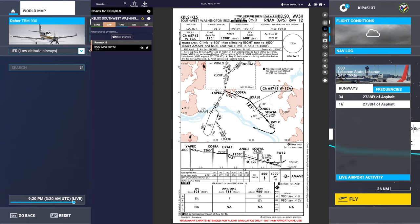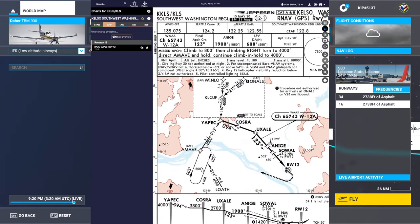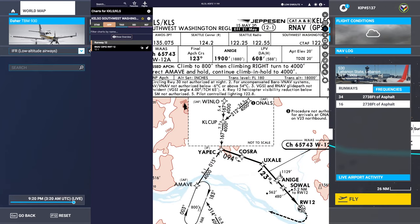From what I know, pretty much everyone uses Jeppesen charts when they're doing IFR procedures. They have to be paid for though. That's the downside. The FAA charts in the US are free to look up, but the Jeppesen charts cost money. Navigraph, the program I'm using, gives you access to the Jeppesen charts as part of your subscription. So it's really nice. Even though it says Navigraph charts intended for flight sim only, that's probably because they might have slightly outdated ones, or they're not 100% up to date all the time. You can see this one says May 2020.